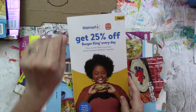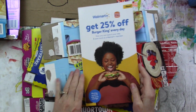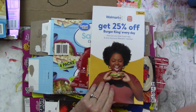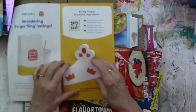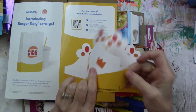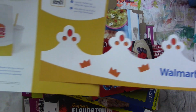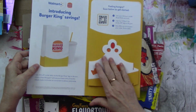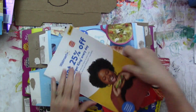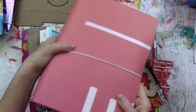I got that. And then junk mail was this one from Walmart Plus, which I do use, and now we get 25% off of Burger King, which does me no good, because Burger King would be one of the very last fast food places I choose to eat, but that's okay. But look, oh yeah, it's an actual wearable little flimsy paper crown, but how fun will that be in my journal somehow. Talk about the ultimate fold out. Oh yeah, we're going to use that somehow. I may just slip that in there and make that a page, which I can do because I'm not bound, right?